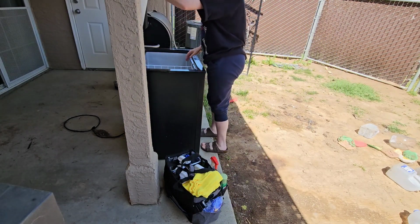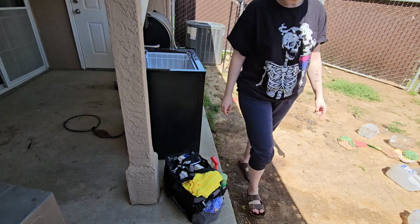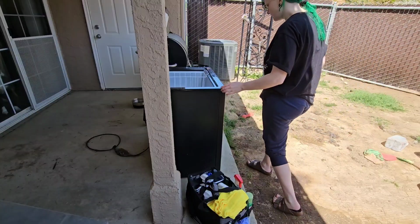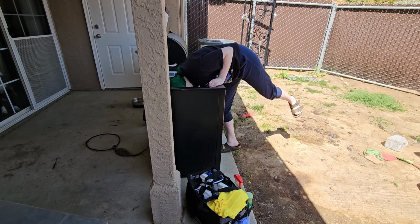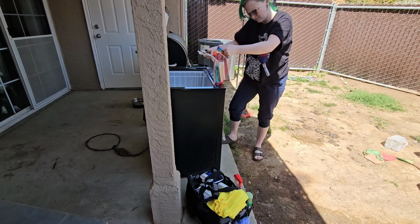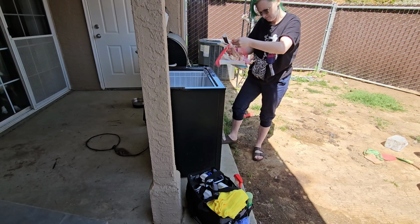In today's video, I am cleaning my deep freezer for the move because it was gross and needed cleaning. Here it is. Yuck. Gross. And it actually took me quite a while. It was kind of a pain in the butt to do. I thought I had an idea of what to do, and then when I started getting in there and doing it, I was like, oh my gosh, it's not working.